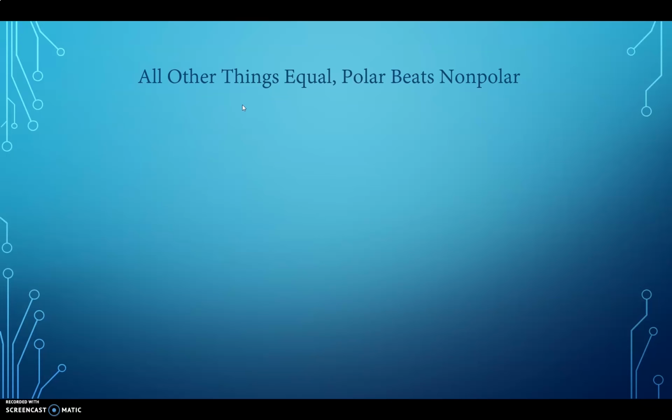Well, for polar molecules, they are normally stronger than nonpolar molecules, and that's logical because a polar molecule has a positive and negative end all the time, and a nonpolar molecule has it only part of the time. So when I say all other things equal, if a polar and a nonpolar molecule have the same number of electrons, they would be equal in terms of their temporary dipole. So the only thing that would be different is that electronegativity difference that makes a permanent dipole.